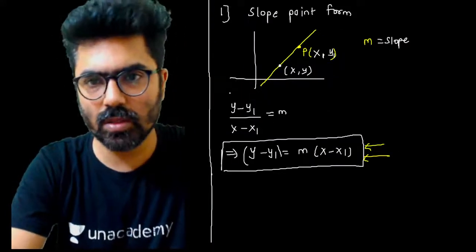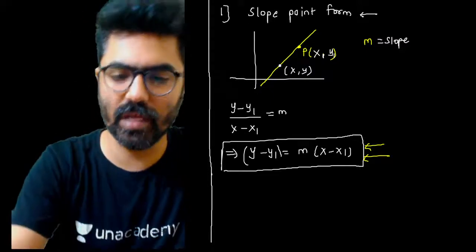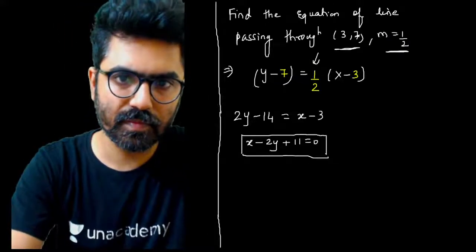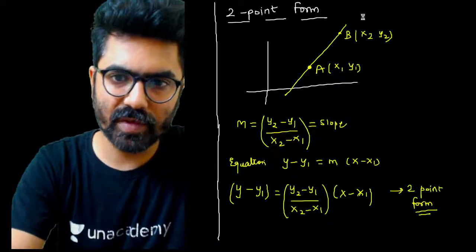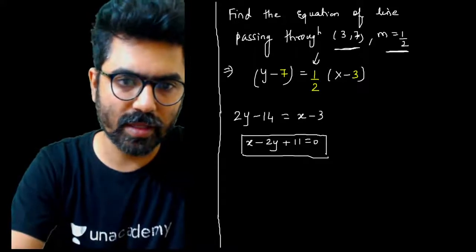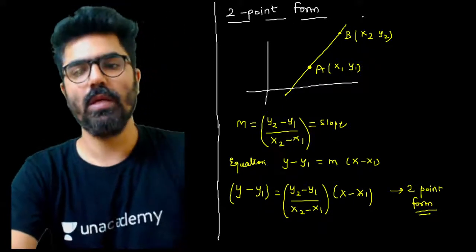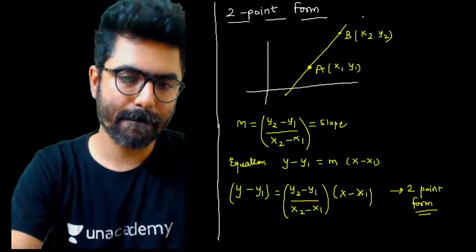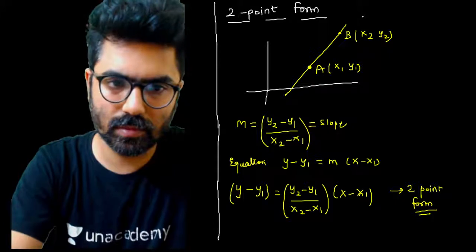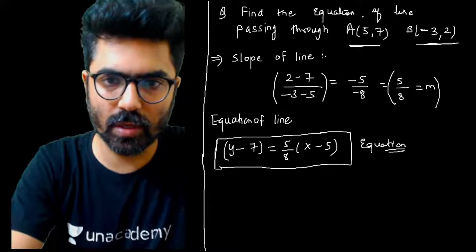Then we started with slope point form. This is the first type of equation that we have learned. First form of an equation, slope point form, in which slope is given and the point is given. After that, we took an example in which directly slope and the point were given, and we started solving to find the equation of line. Then the next type was 2-point form. In this form, 2 points were given. Through those 2 points, we find out the slope, and then we applied the same slope point form. Then a basic example on that particular type.